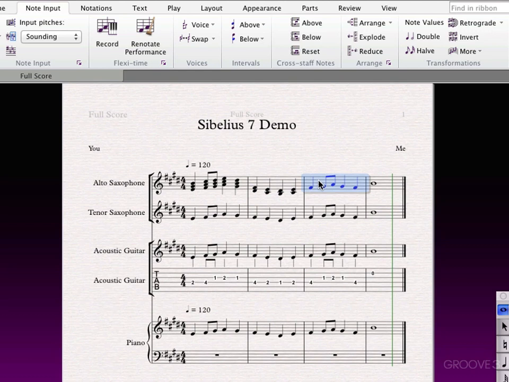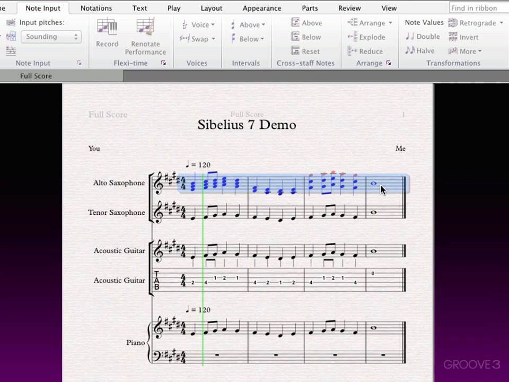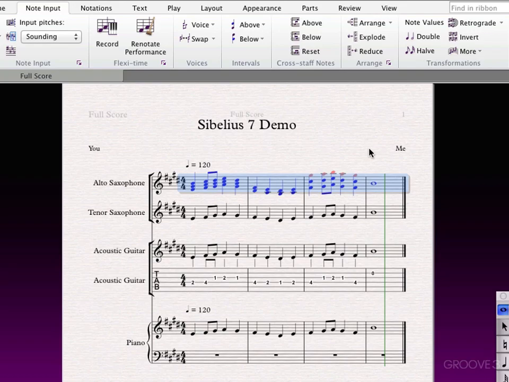Hit the last one, hit the number 5, add a fifth above, hit it again, add another fifth above that. So now we end up with something which is possibly truly awful sounding. So it's very easy to add harmony to your instrumental compositions.